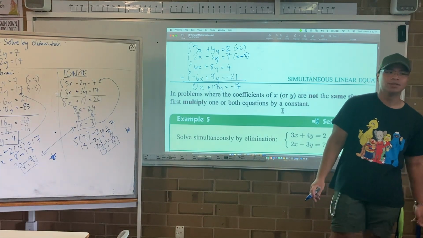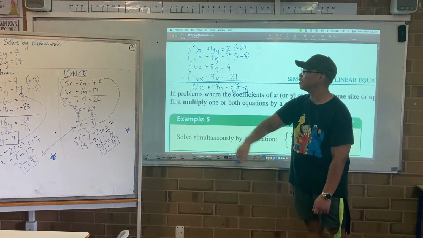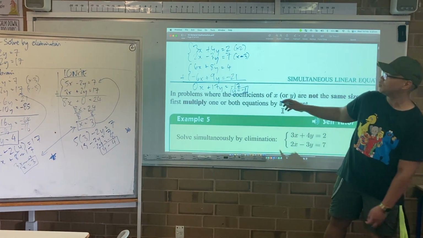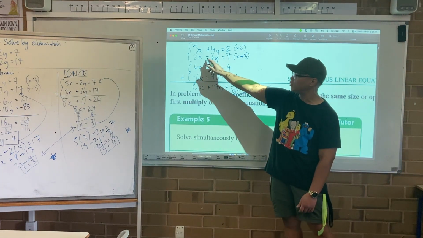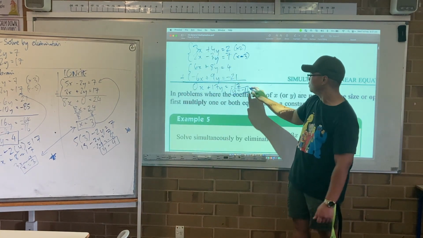So y is going to be what? Negative 1. Y is equal to negative 1. Put it in a box. That's not the full answer, because I'm doing simultaneous equations. I don't like dealing with negative numbers, so I'm going to chuck it into the top one because it's all positive.